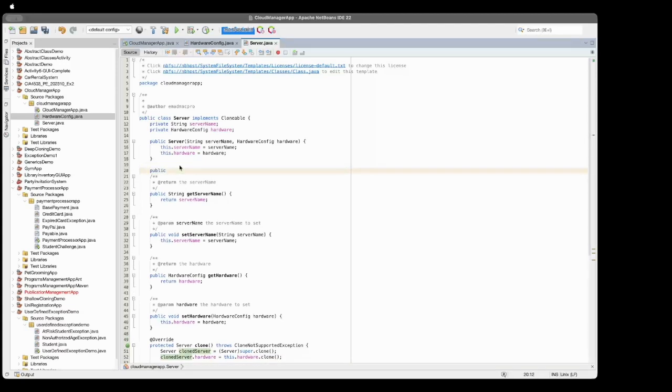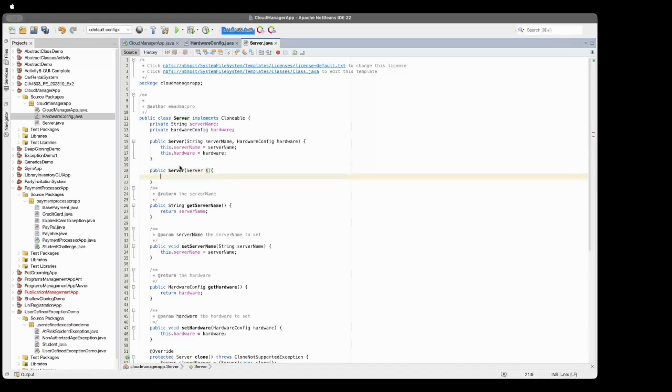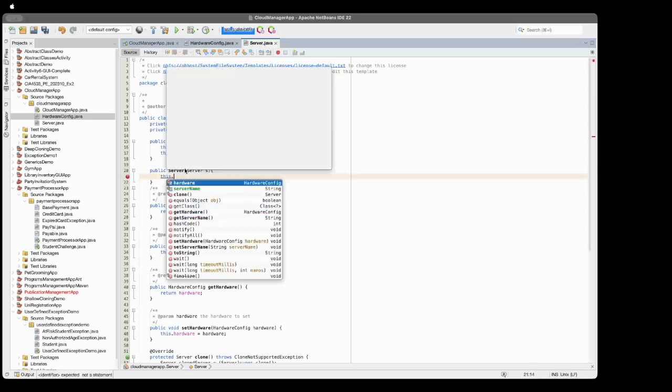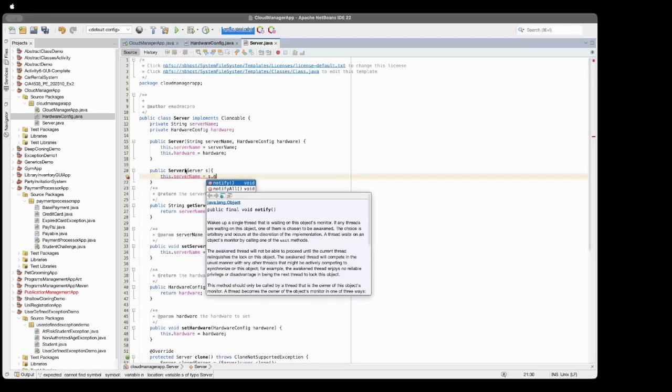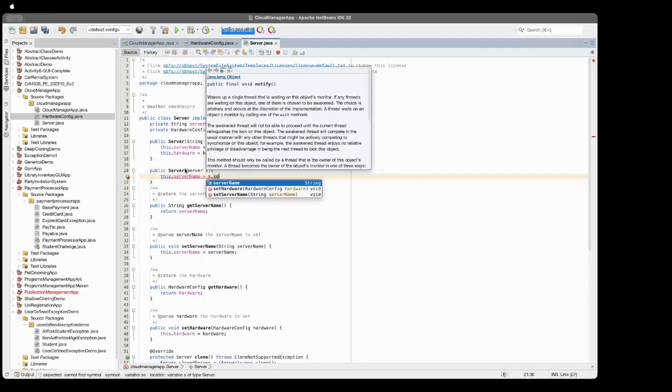So public server, and as we did with hardware, we will give a parameter of type server. I will name it S for simplicity. Then this dot server name equals S dot server name.